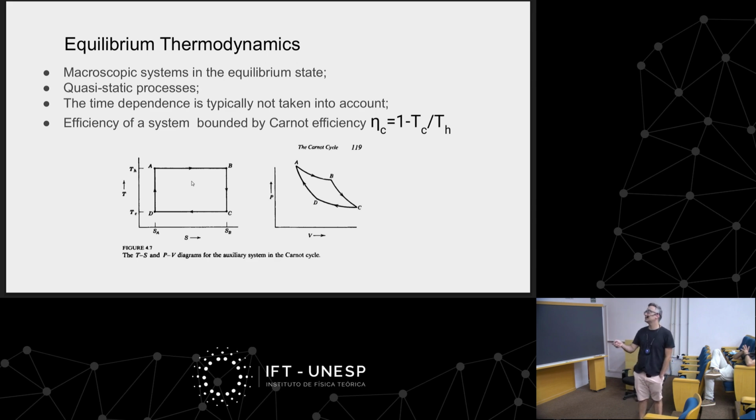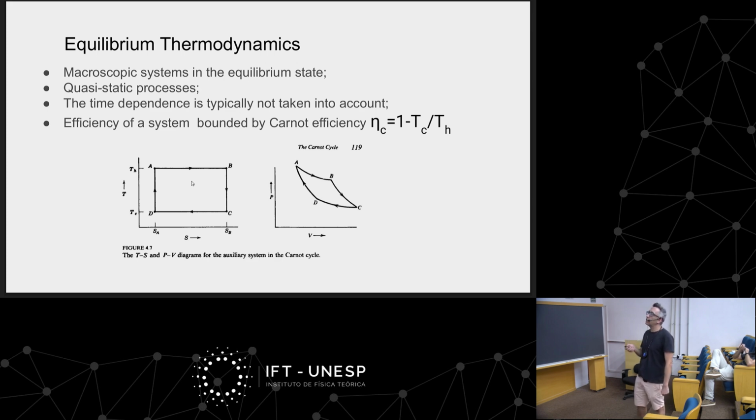For example, we have a sequence of processes. These processes are typically generated by changing the volume or the pressure, for example. It can be the temperature. And an important point: from this state, any change of state is generated via a quasi-static process. It means we make very slight changes in the system, each sufficiently small. We wait for the system to relax to equilibrium and so on. This means a quasi-static process: a sequence of infinitely many very, very small changes, and we wait for the system to relax.